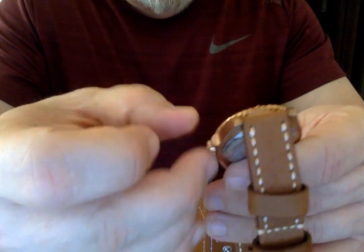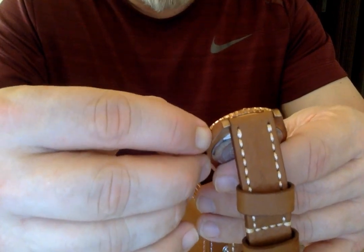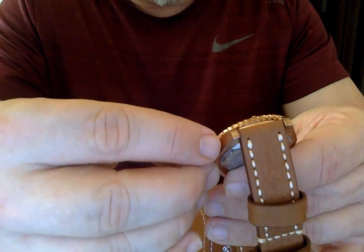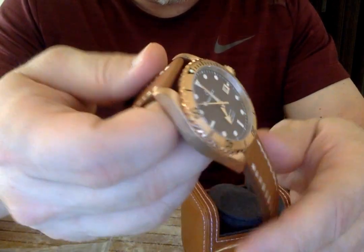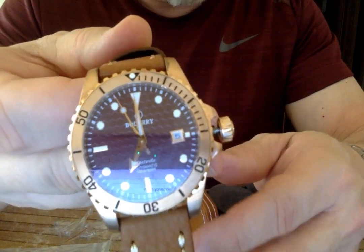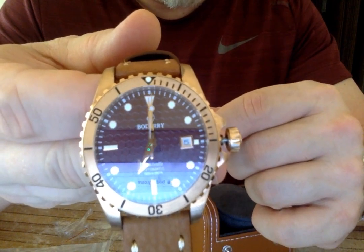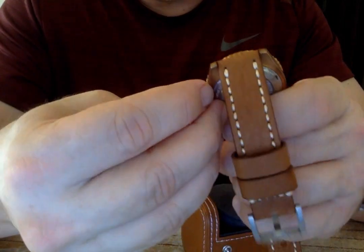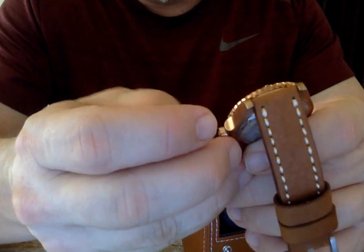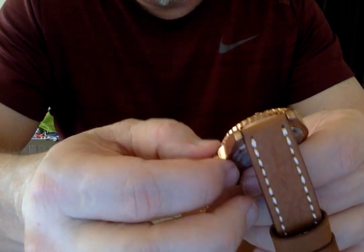Just undoing the screw down crown at this point, pops out really nicely. Now the feature of this watch, the older 8215s, which is in this watch, is that when you pull the time out to set it, it does not hack, so the second hand keeps moving as it's doing right now. Time setting and date setting is just like we're used to. In the first position, it does hand wind.